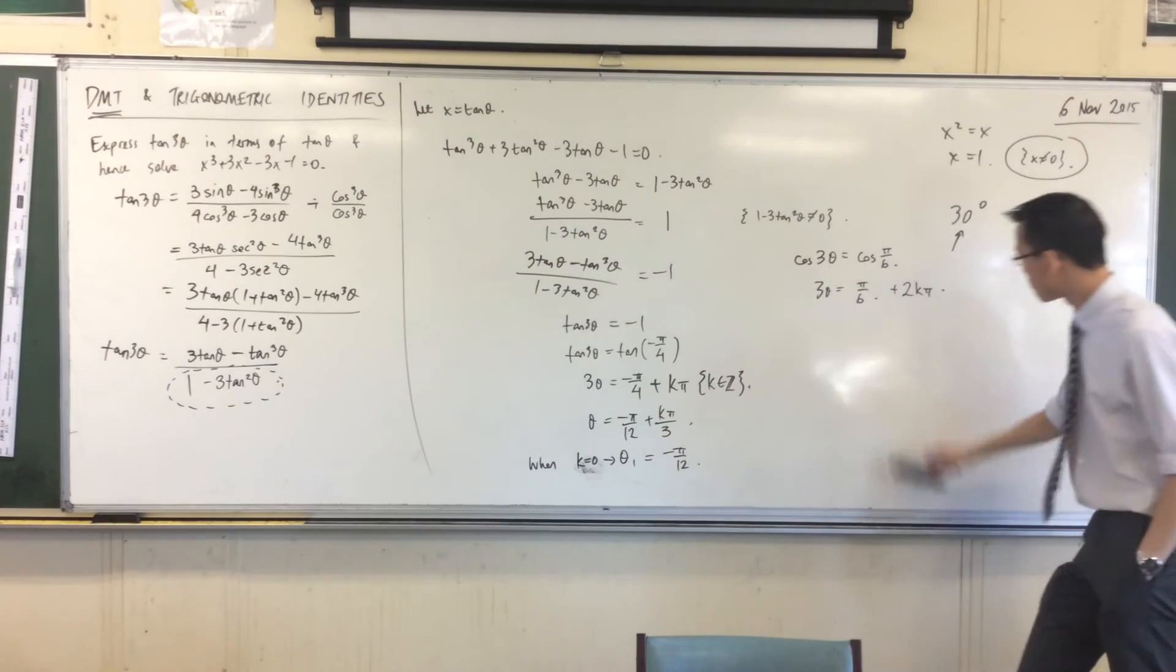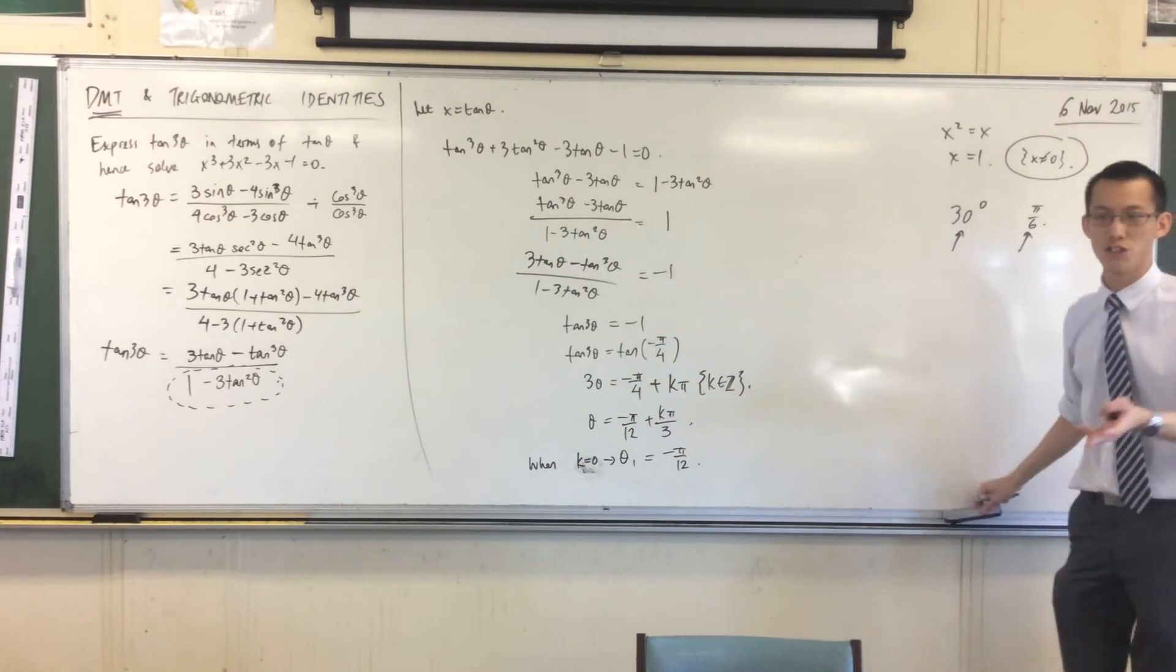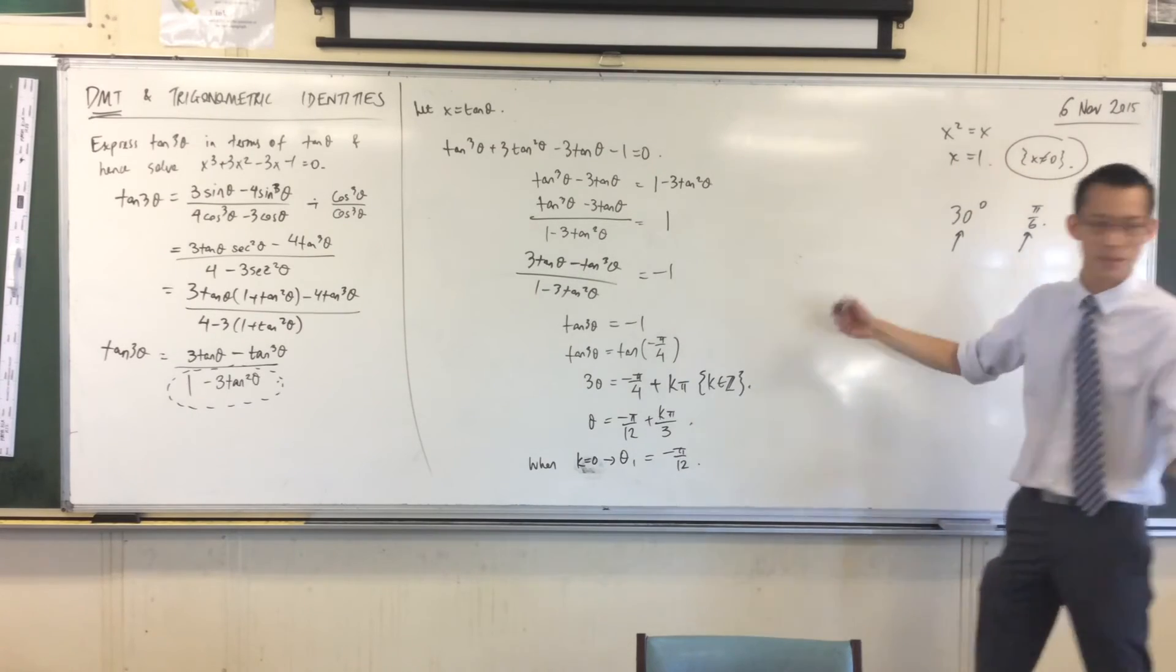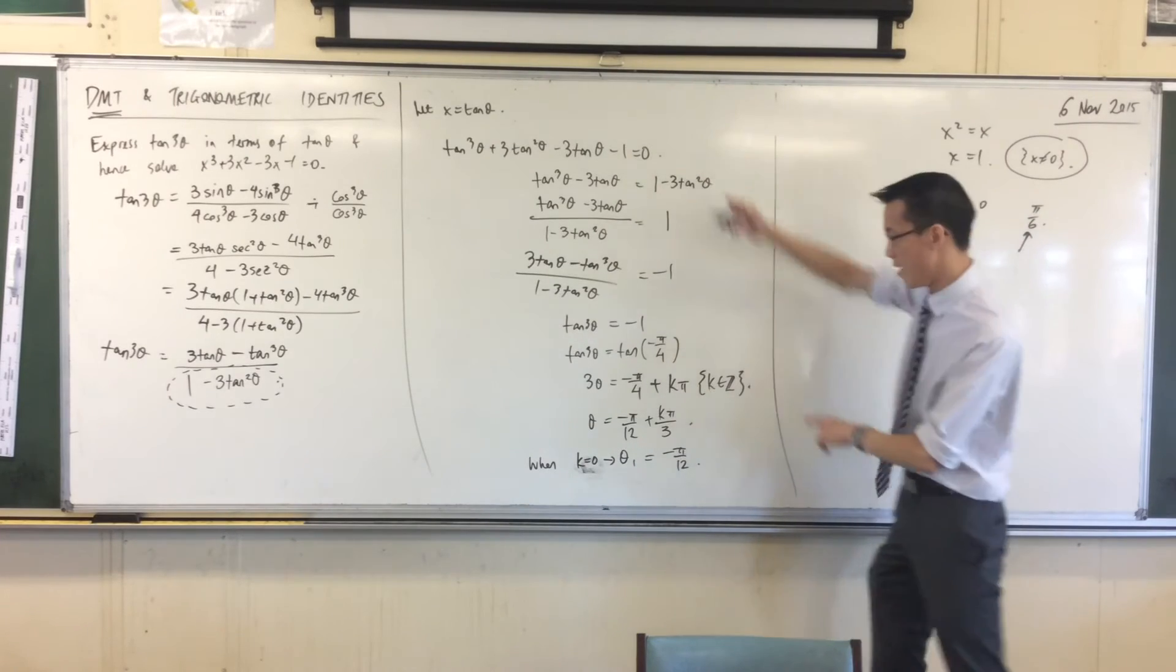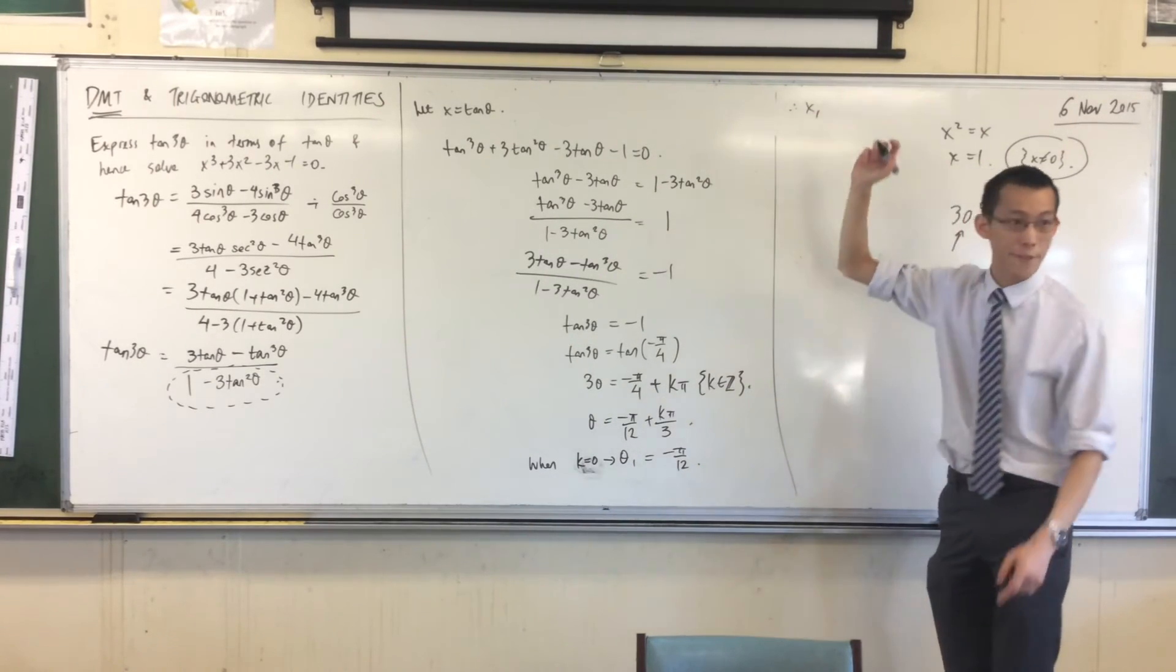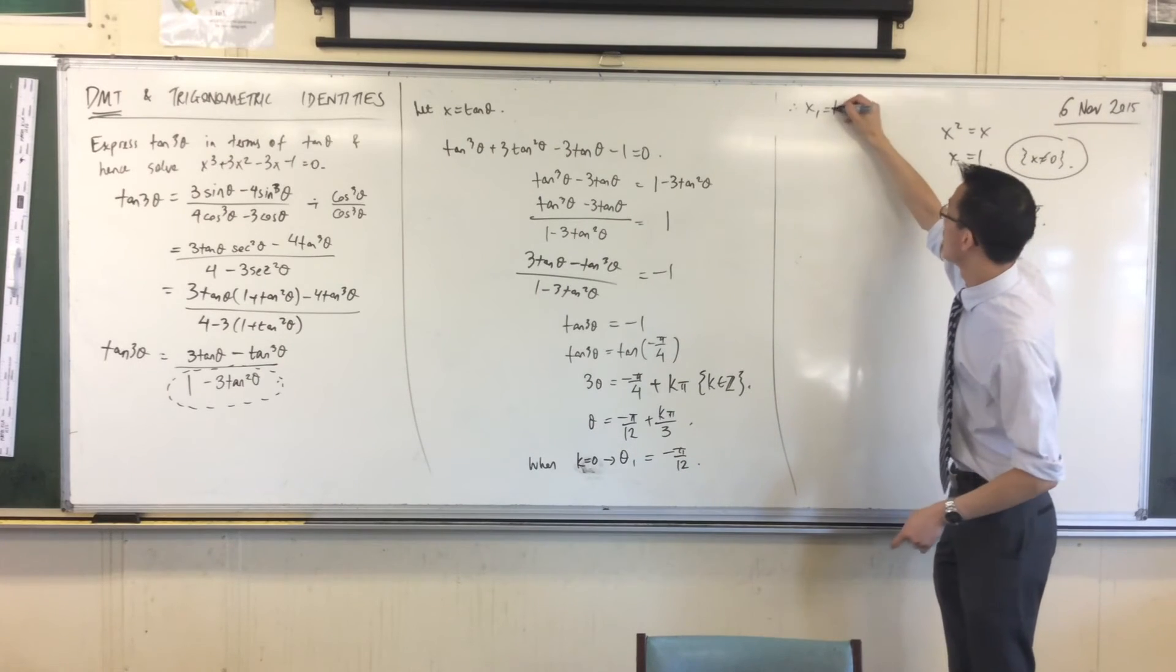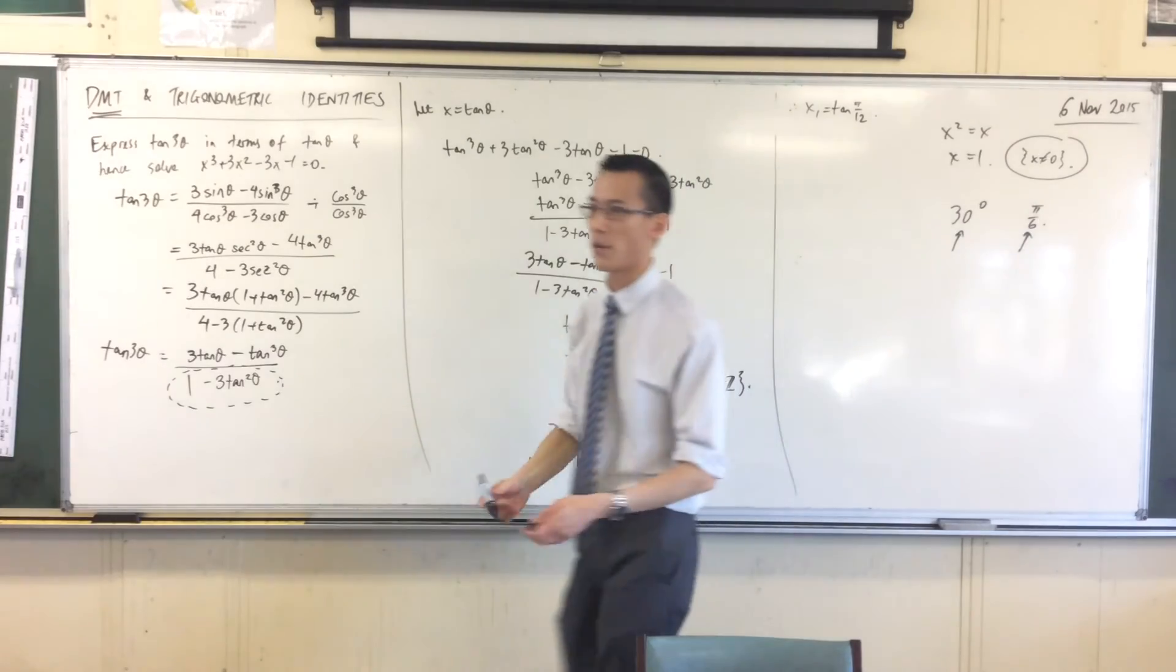So what I've done is, it's just like when you do substitution, it's like, oh great, I introduced u equals 2 to the x, or something like that. But I know what solutions in u, I want solutions in x, so I climb back up the ladder, and I say, if that's a solution for theta, I say, therefore, correspondingly, the first solution for x is tan of pi on 12, which I have no idea what its actual value is, but you can go ahead and find it.